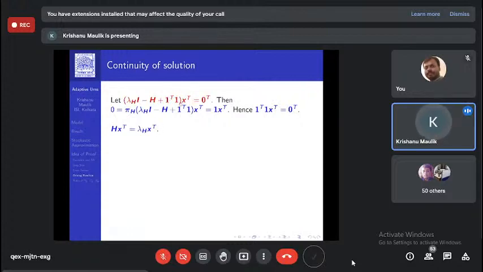And then I plug it in over here. So this term disappears. So I get H x transpose is equal to lambda h x transpose. That means x must be a right eigenvector of H corresponding to the eigenvalue lambda h. If x is in the null space of this matrix, then it must be a right eigenvector of H corresponding to the eigenvalue lambda h. Cool. And then x is the right eigenvector of the matrix H plus lambda h times the all-ones matrix corresponding to the eigenvalue 2 lambda h. And lambda h is the eigenvalue with the largest real part corresponding to H. So 2 lambda h will be the eigenvalue with the largest real part corresponding to this matrix.